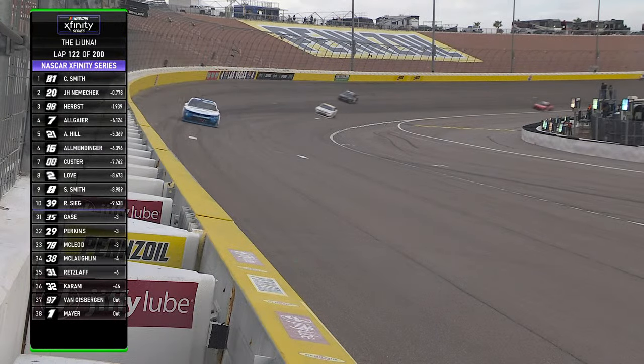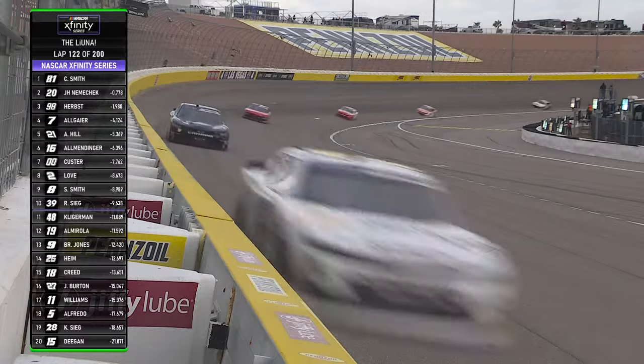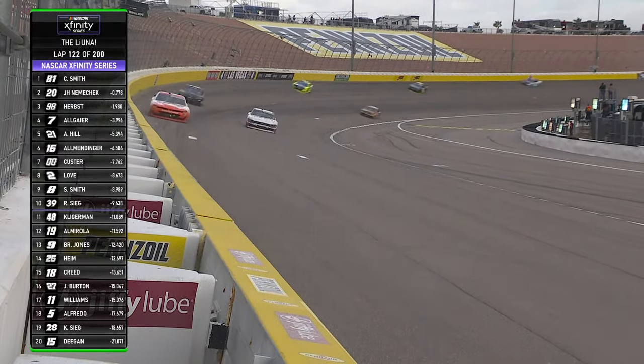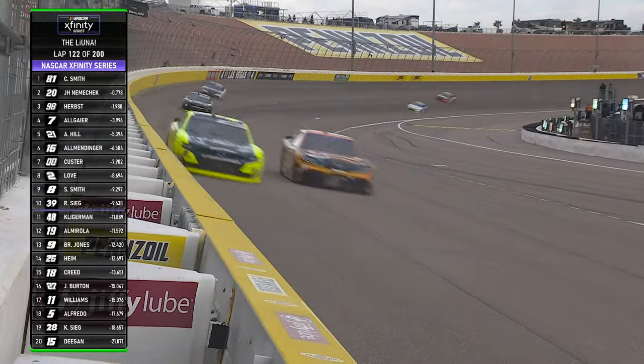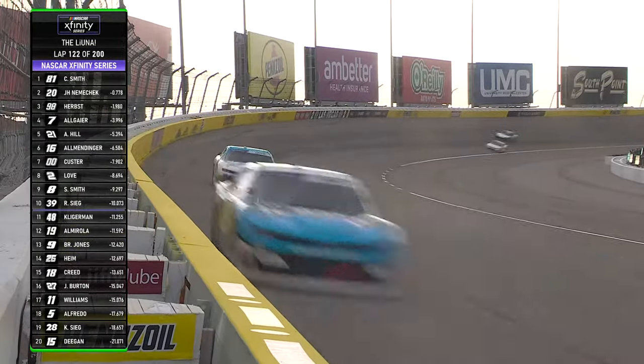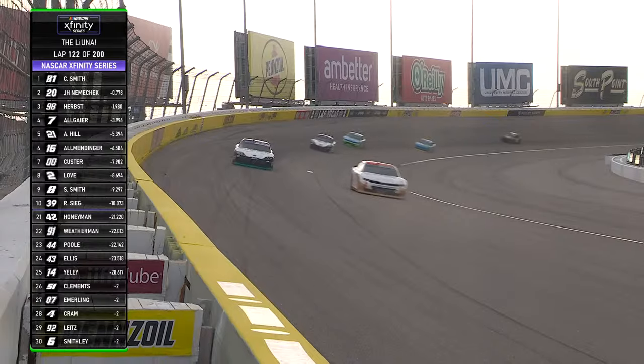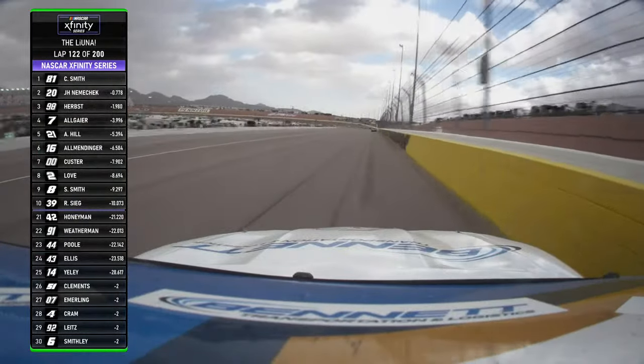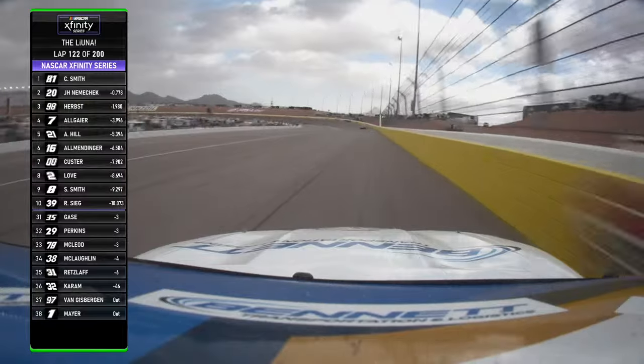Saw Jesse Love there and can't say enough about his growth today. Started 15th, worked his way into the top 10 and has stayed there. I think we missed the pass, but Allgaier and Hill were running real close to each other for a long time. Justin passed Austin Hill. He's running faster than the leaders right now. So I don't think we can count him out either, if we get a caution or a pit cycle here. Justin Allgaier is creeping into this picture for the win.